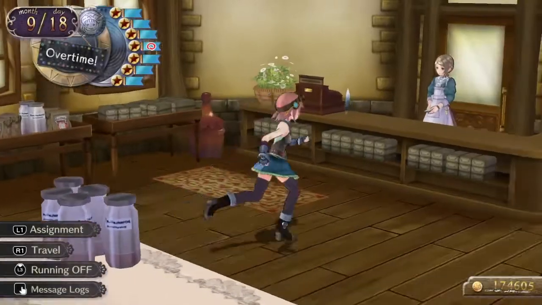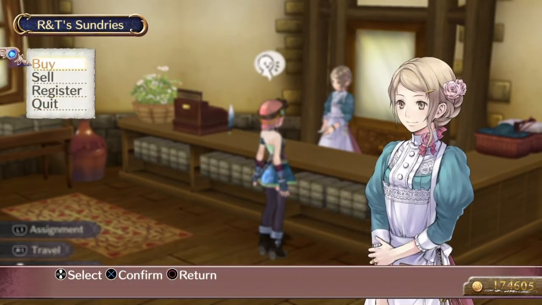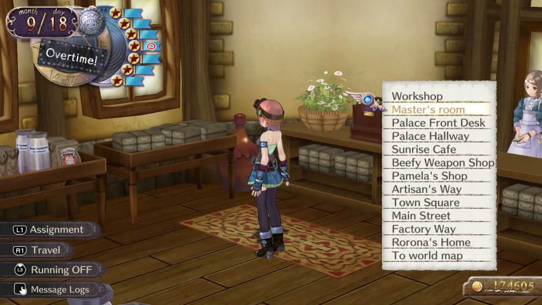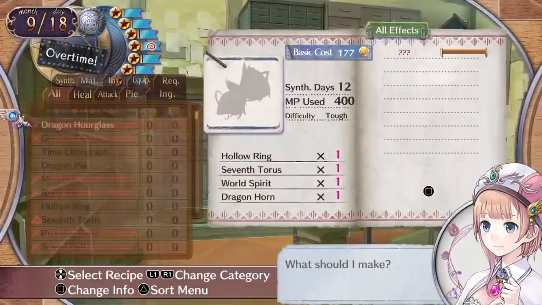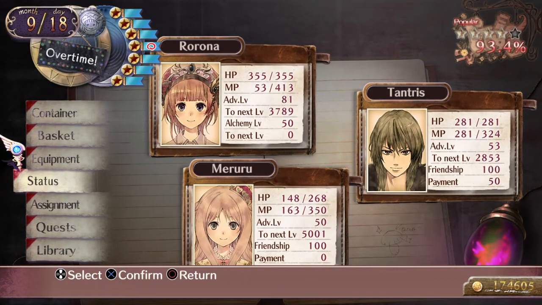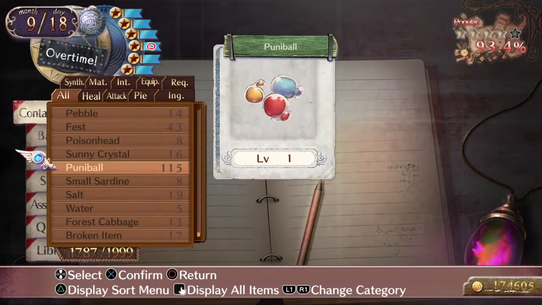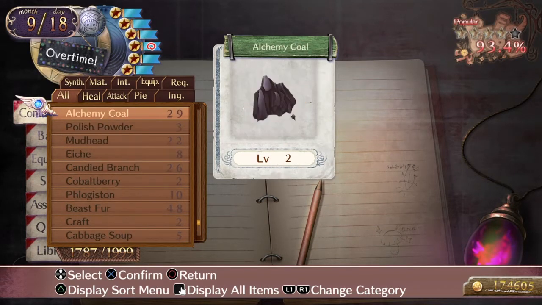Once you do that, then you can give it to Tiffany, yeah, and sell it, right? I'll register it. Once you register it, come back here again and start adding the enhance and the expand into various items that you will need to create for your gear.